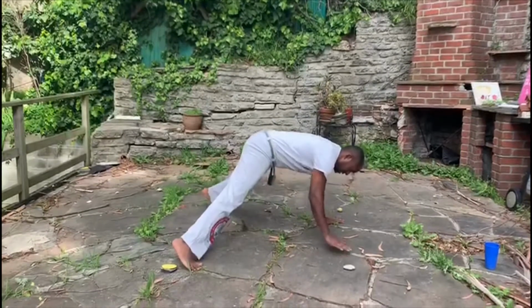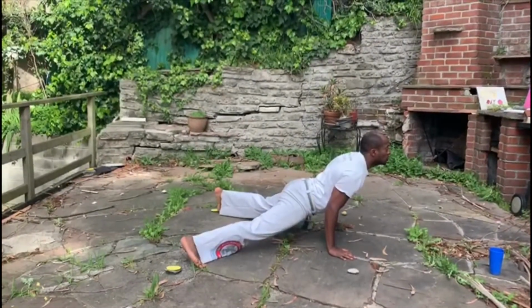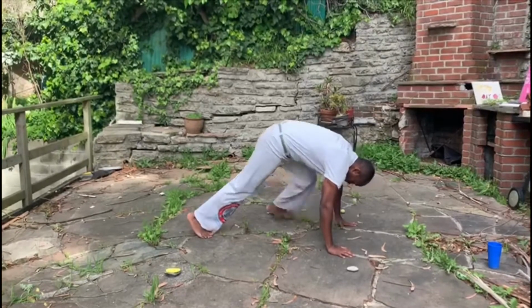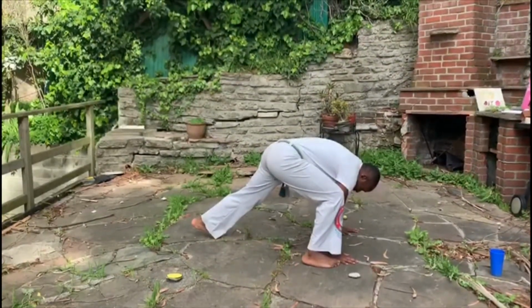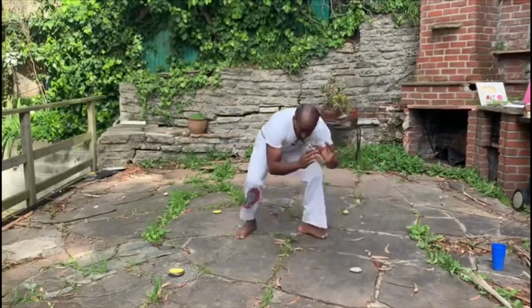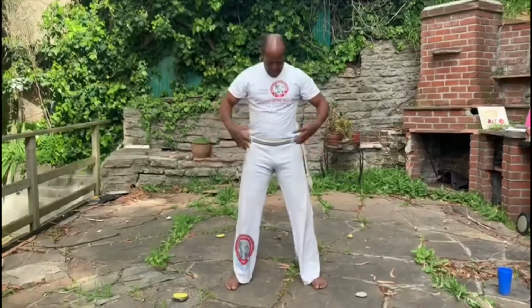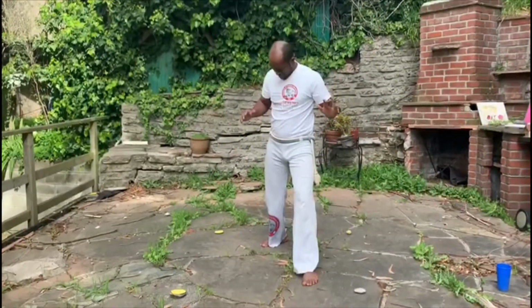Gonna open legs. 1, 2, 3, 4. Then you're gonna do tigre. 1, 2, 3, 4. Then you're gonna do sapo. You're gonna look at me. Gonna do kangaroo. 1, 2, 3, 4. Now your body, it's almost ready to start with the Capoeira movements. Now you're gonna warm up your upper body, your core system. 1, 2, 3, 4, and 1, 2, 3, 4. Now you're getting ready for capoeira, right?